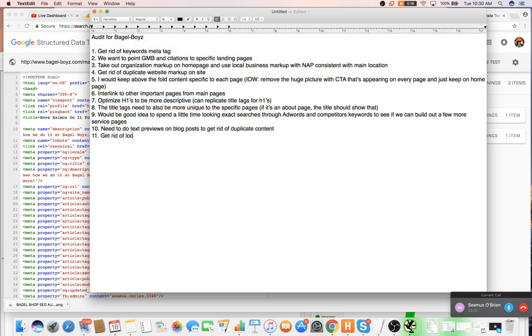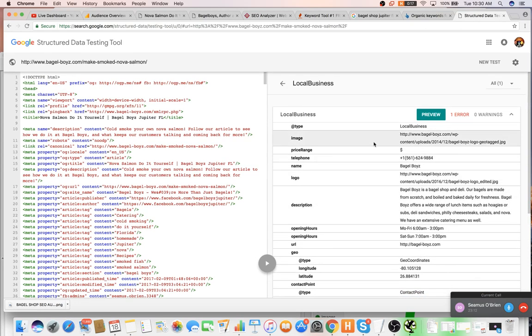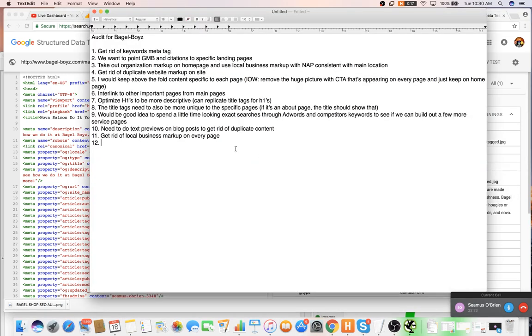Get rid of local business markup on every page. So this is another thing, is that if we're putting local business markup on every page, that means the main location is showing on every single page, even the location pages. So that's showing signals that those other location pages are the main page. If that makes sense.